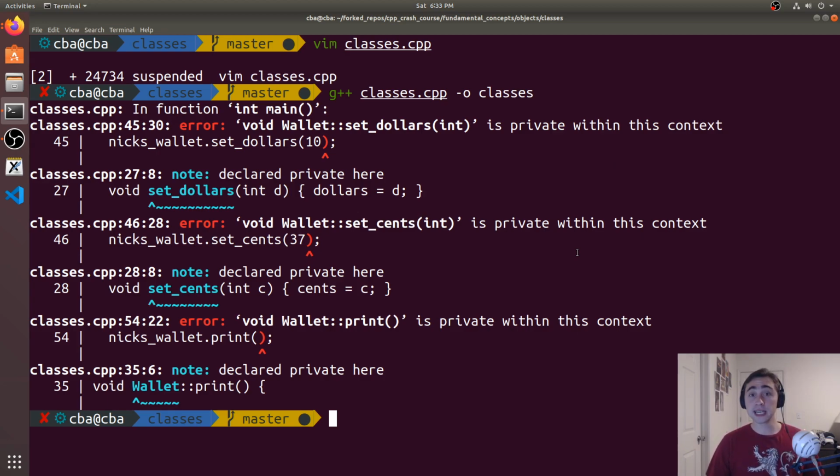There's more info to get into about things like the protected access specifier and when to use public, private and protected, and other core tenets of object-oriented programming, like polymorphism as well. But we'll get into that in some later videos, as well as constructors. But that's going to do it for this time.